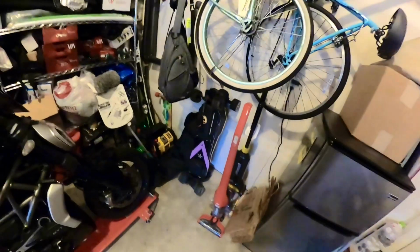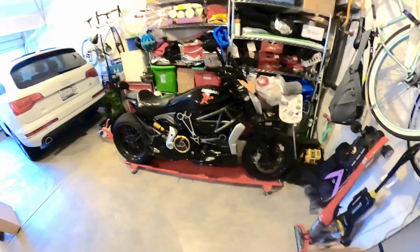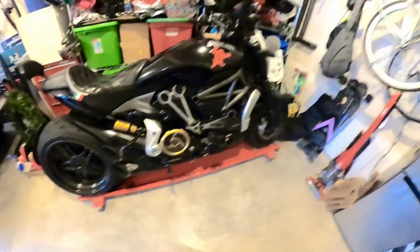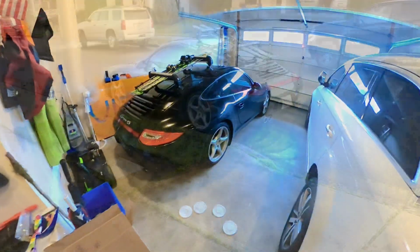I don't think I've ever introduced you guys to my garage, so welcome to my garage. Here I got my 2 electric skateboards, the Backfire G3 and the Backfire Zealot, which I love. I've got the Ducati X Diavolo S, the Zard exhaust, Ohlins suspension, and a bunch of other stuff on it. Wife's car, my car, kids' cars are outside. As it should be. Truth.